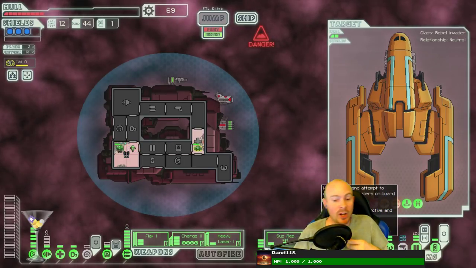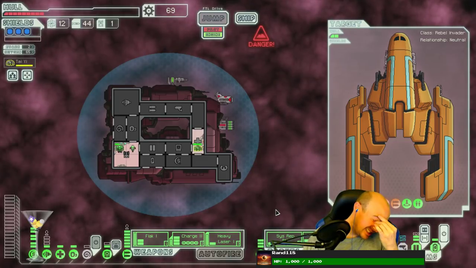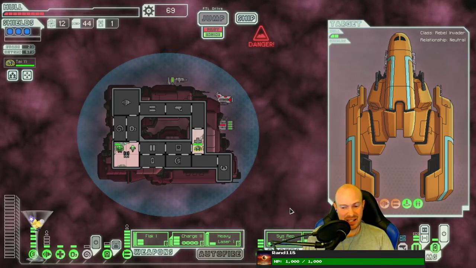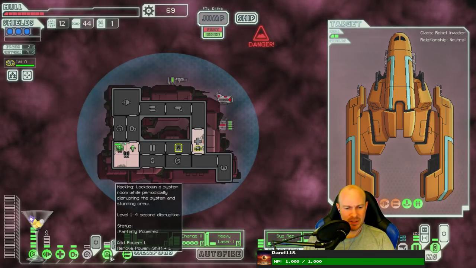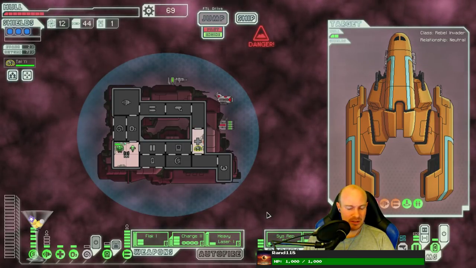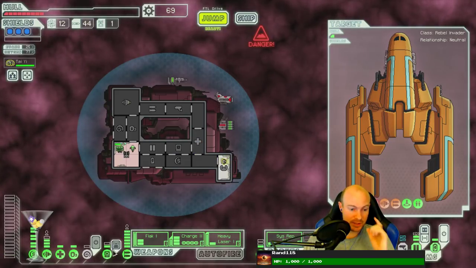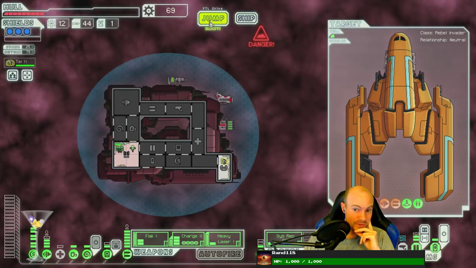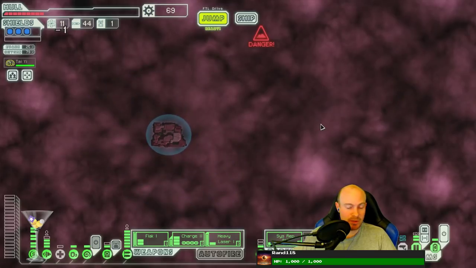69 scrap and one drone part. And I can't even use my hull repair because we are out of drone parts. Jesus. I can't believe we used so many drone parts this run. I'm using one per fight, but I feel like we shouldn't have had this many drone parts used this run. This really sucks, man. I think we're going to lose this run because we just run out of drone parts.